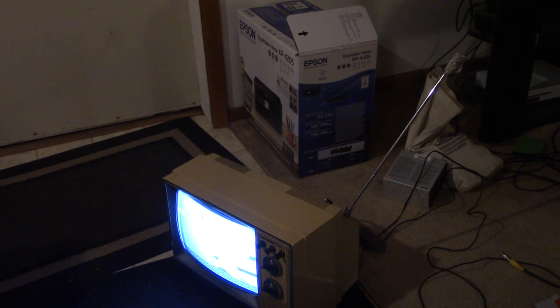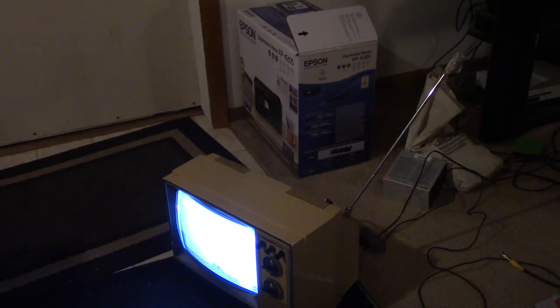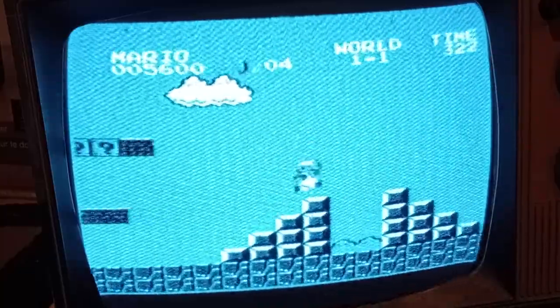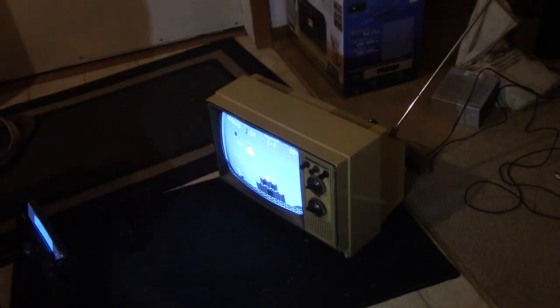Oh, wow, this is so weird. Mario does not jump very high anymore. It's still playable. But yeah, everything's very... It needs to be stretched upward more. But yeah, I mean, I could probably beat Battletoads as long as it would work. Should we give it one more go?